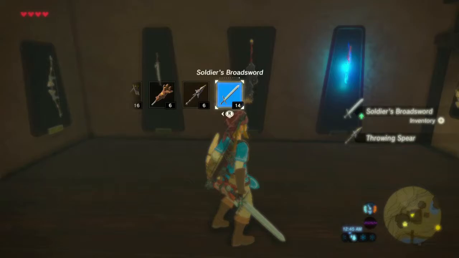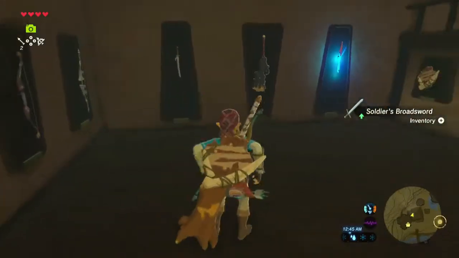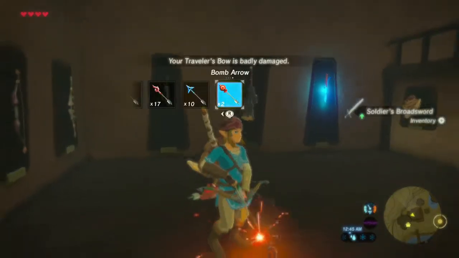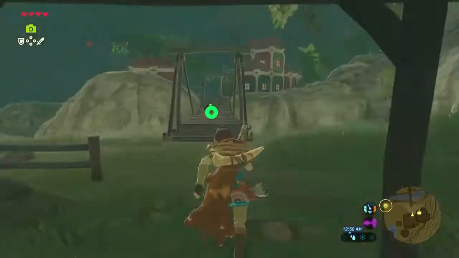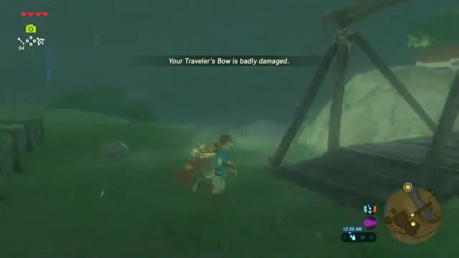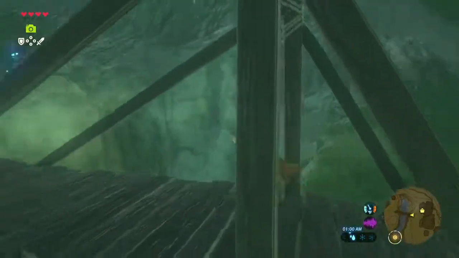I guess we're good here. We can start using some other weapons. But other than that, since that's done, I don't think I have any shields. Yeah, I have a bunch of Boko shields. So let's go ahead and, well, we'll be killing that soon. Go ahead and end the video off here.